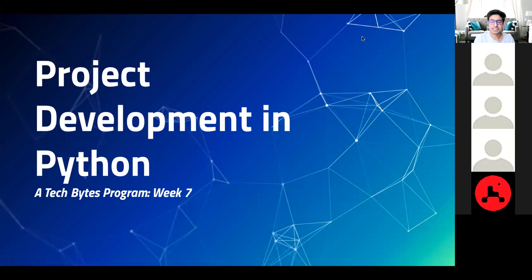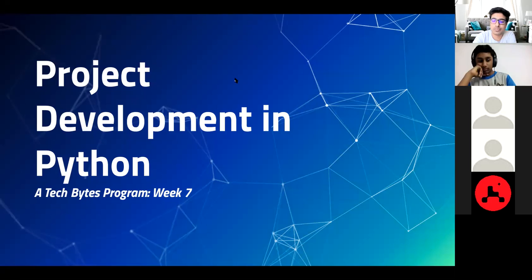All right, guys, welcome back to the 7th week of our project development course in Tech Bytes for the programming language of Python, where we're making a new project every week. And this week, we're going to keep on continuing the project which we've been working on for the past week, that being tic-tac-toe, but with a twist, using something called Tkinter. We'll go over that, do a quick recap just to make sure we're all on the same page as well.